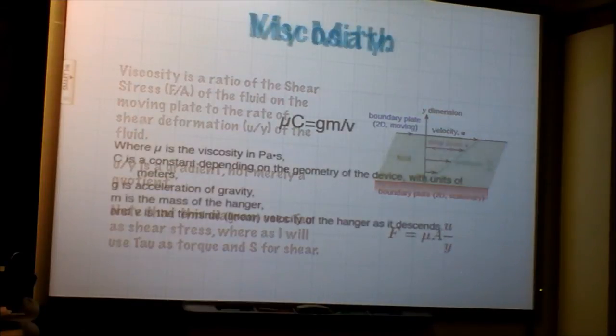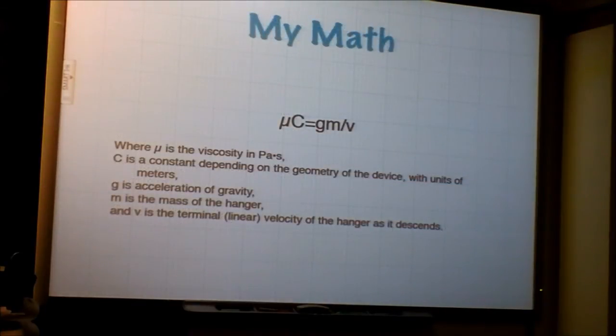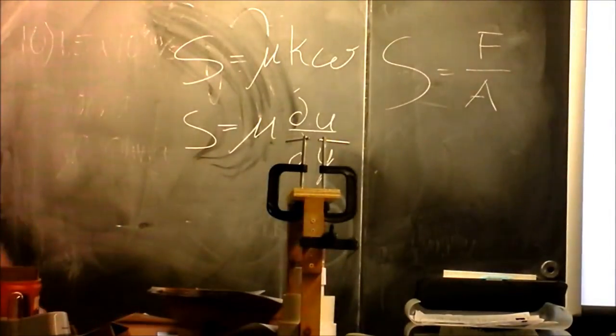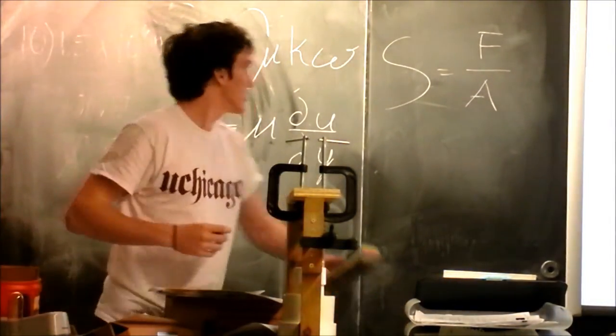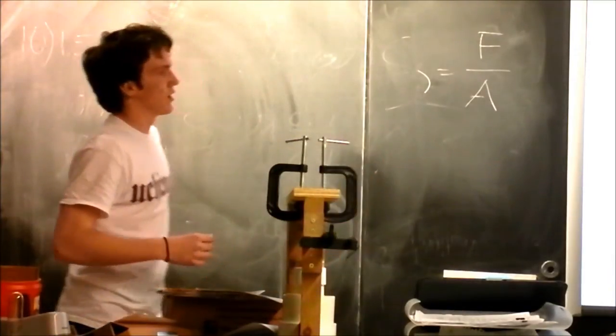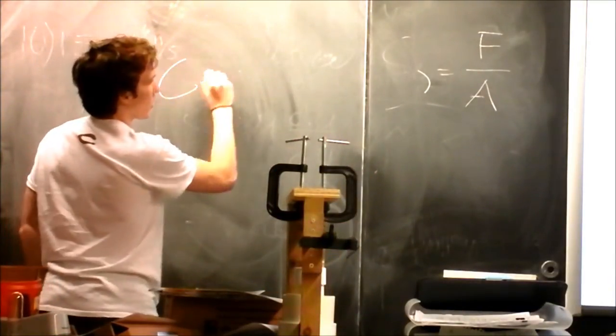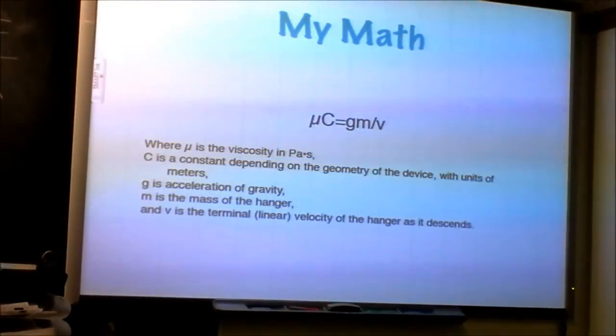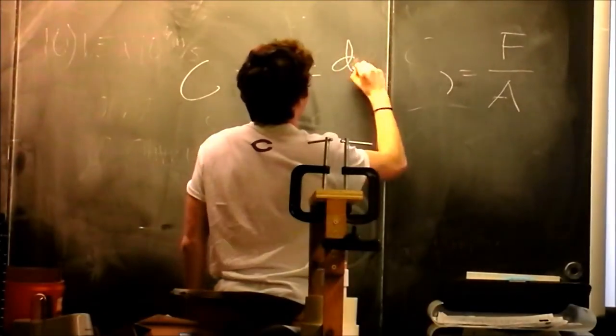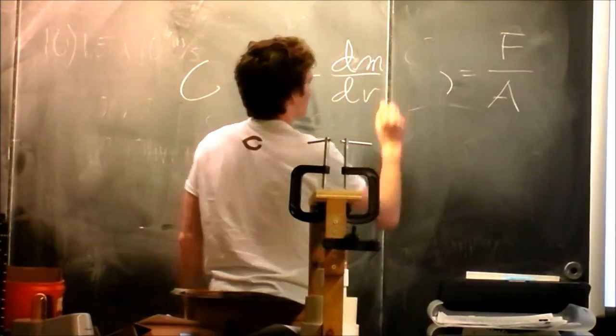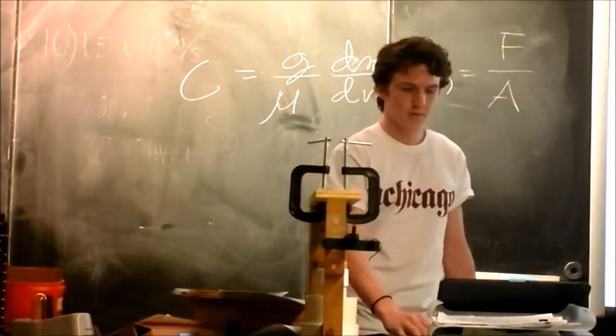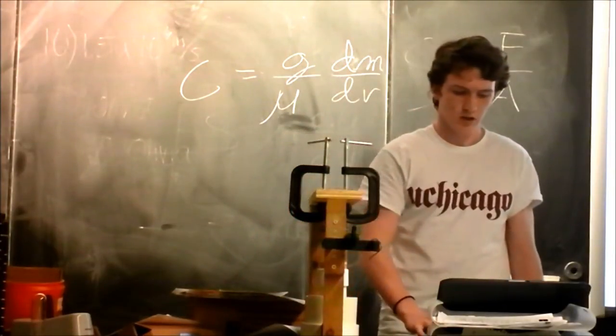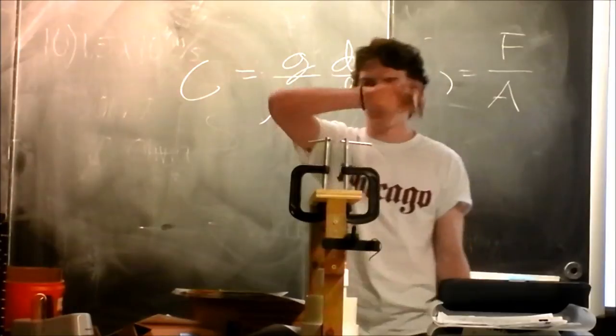So, then with mine, I used the water trials to get just solve for C. And then took the known viscosity of water times dm db, which is just the slope of that linear graph. I can't get to it. I'm fine. That linear graph with water. Yeah. Okay.